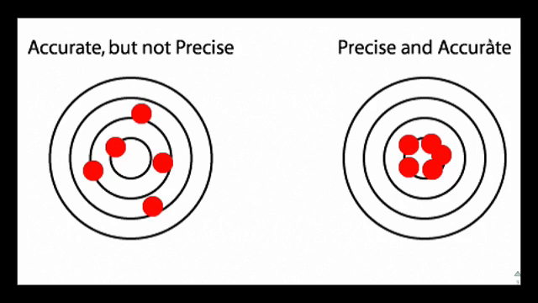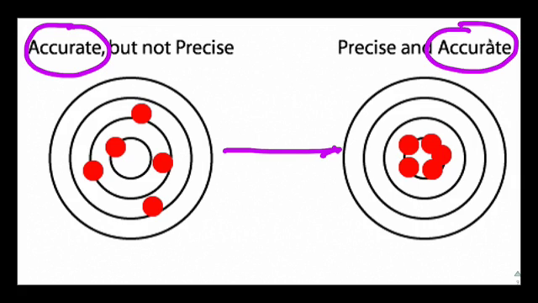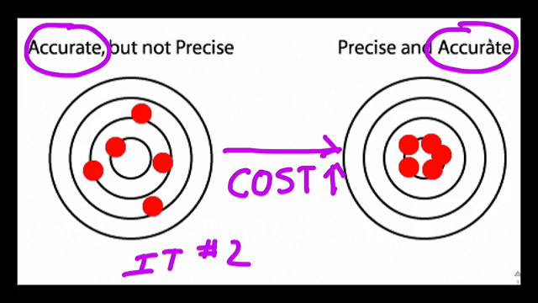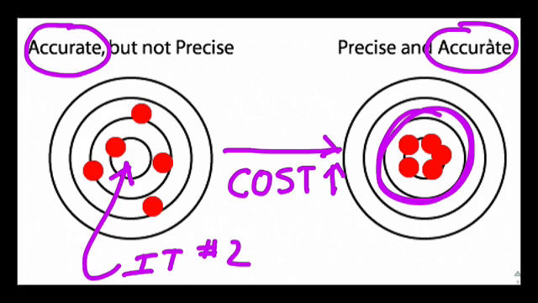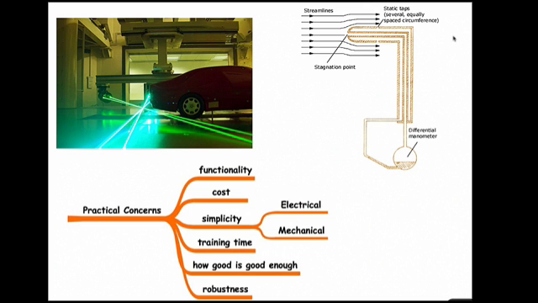Here's another key idea. We want our measurements accurate, of course. And as we move to increase the precision, the factor that goes up is cost. And much of the time in experiments, we're doing an iteration. So when we're doing iteration number one or number two, very often this is the system I want. Because if I average this, I can get an estimate of the true value of whatever it is I'm trying to measure. Only if the measurement is super important and I have a lot of time and money do I want to strive for both precise and accurate.